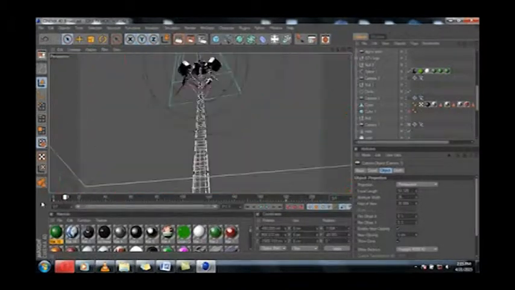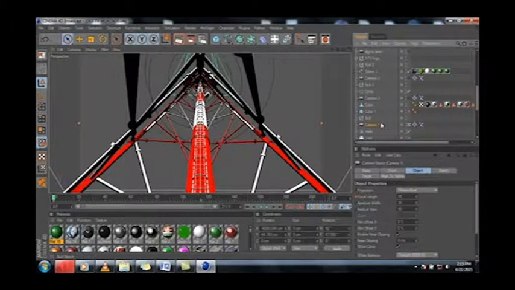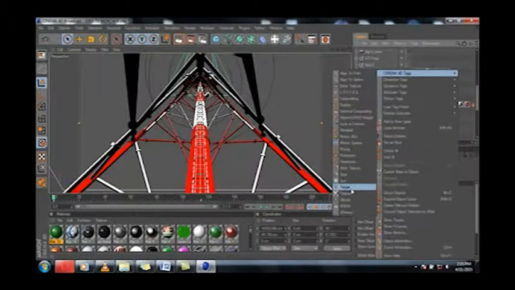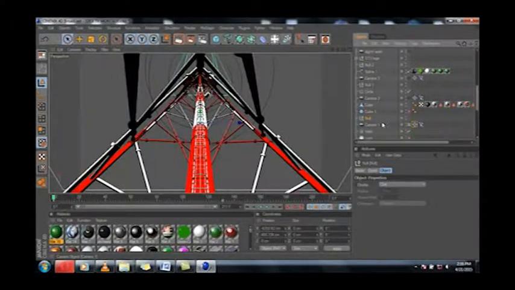Alright, so getting back to my frame 0, this is my camera. What you do here is you create your camera and you make sure you create a target camera. You right click, go to your C4D tags, then you put it on target. I already have that. When you click on that, you have this target object, which in mine is a null. So in a nutshell, you have to create a null object for your camera.